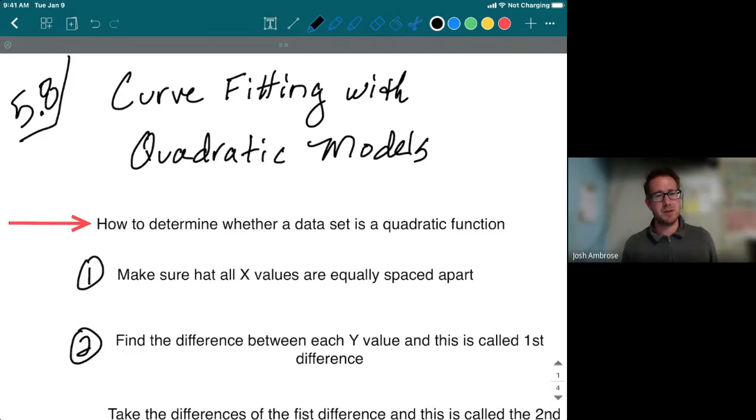We're jumping into what's called curve fitting with quadratic models. I'll be honest, these notes are really important. I know I probably say that all the time, but this is one of those sections, like when we had the quadratic triples and you had to solve for x, y, and z. This is kind of like one of those. So pay close attention, follow the example problems very closely. You'll be okay.